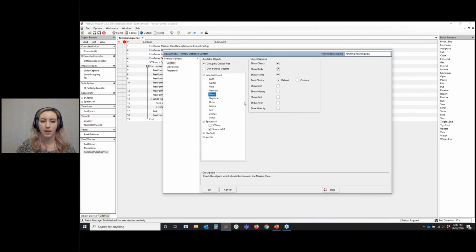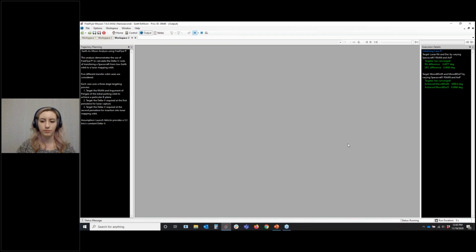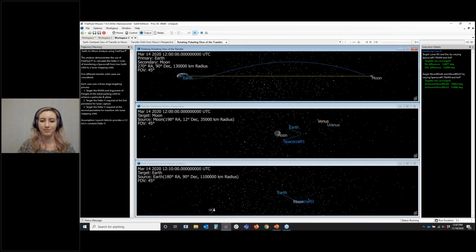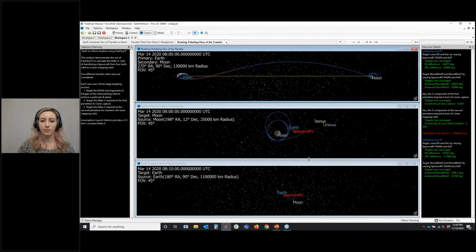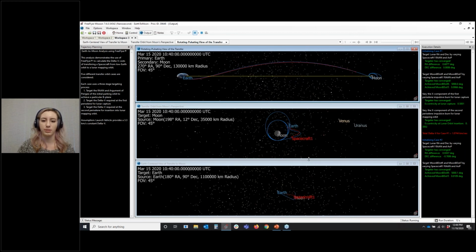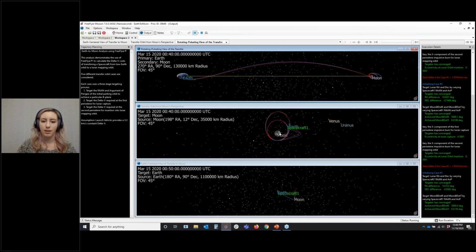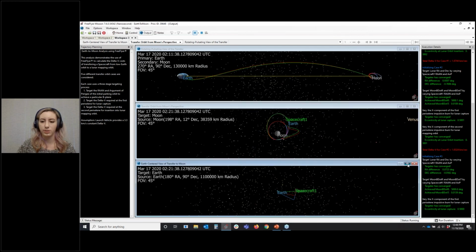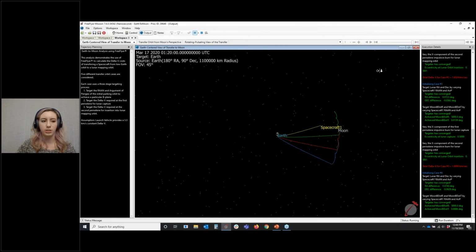And we'll turn both of those back on. Back on, there we go. And now we're back to normal. We've got a couple of other views here as well. Just a lot of different things that you can do with FreeFlyer, a lot of different configurations you can set up. Here's what it might look like from the moon's perspective in a view that's fixed on the moon. And here's an Earth-centered view of the transfer to the moon. Just seeing all these different trajectories that we're trying.